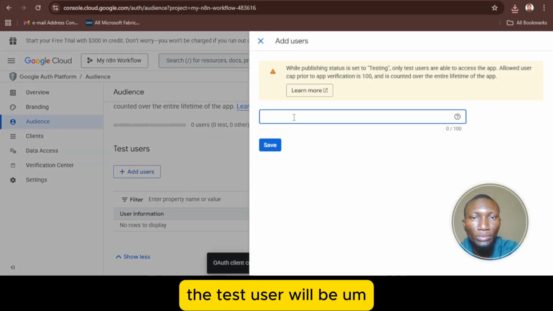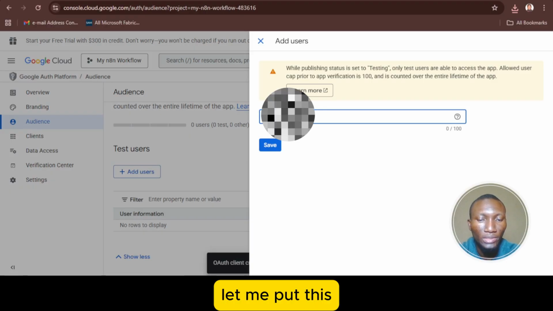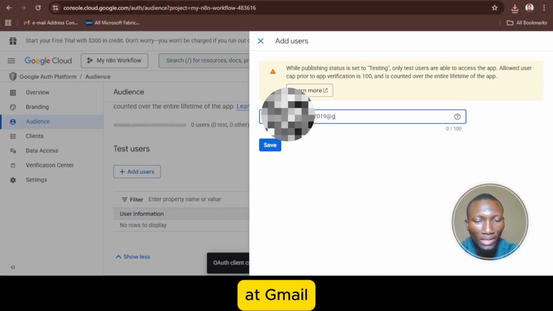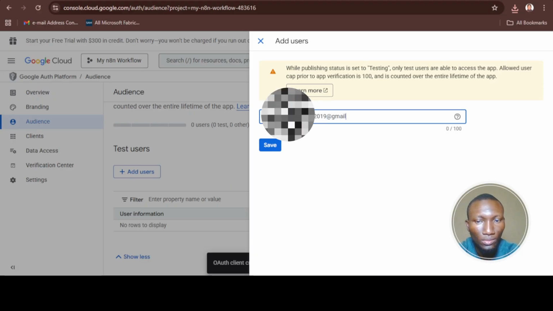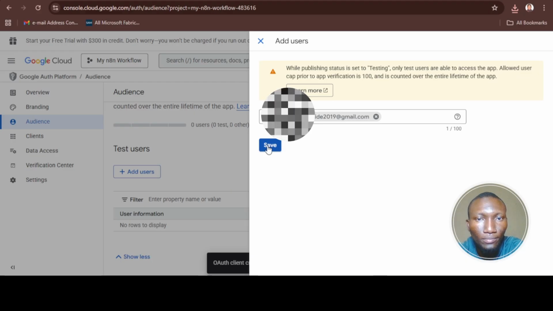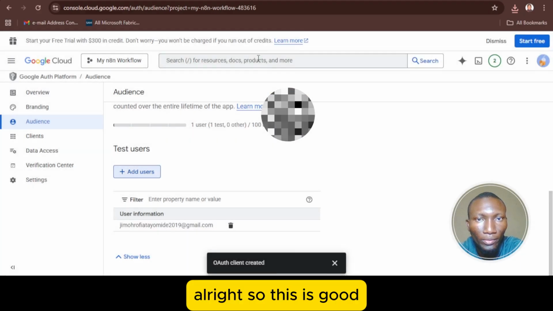So the test user will be, let me put this, at gmail.com, right? So I'll save this. I'm saving this right now. All right, so this is good.